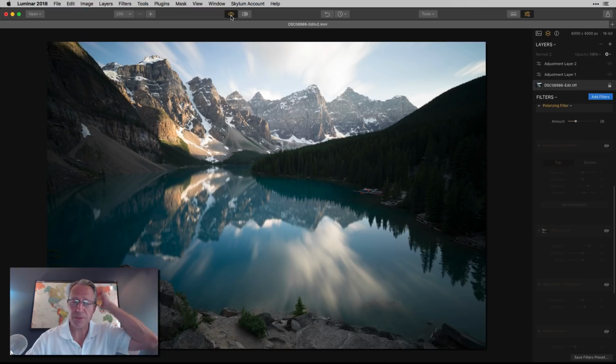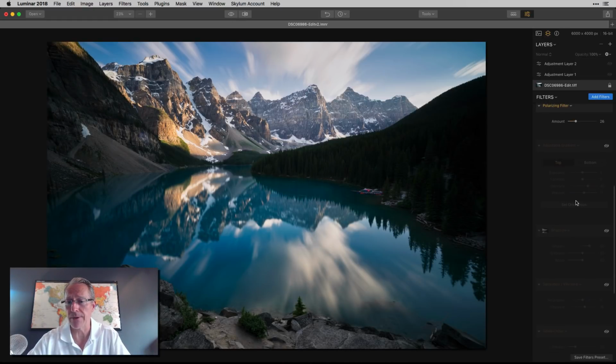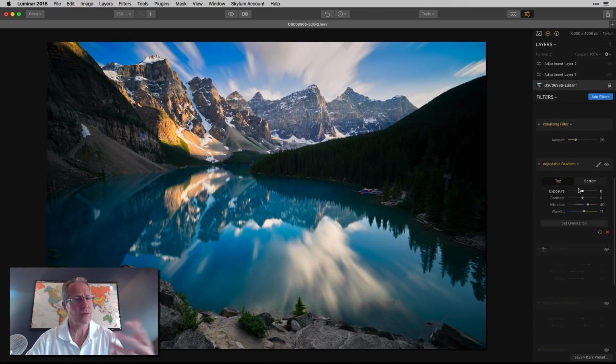And then I did the long exposure, which I'm just a huge fan of when I do it right. I don't always do it right, but I got this one pretty right, I think. And the scene's a good looking scene, and personally, I think I shot it pretty well. So anyway, I'm not trying to toot my own horn. I'm just happy with the photo. So let me turn on adjustable gradient, and boom, you can see it really brought up some color.